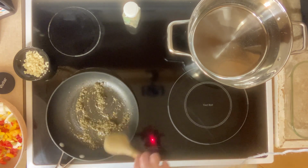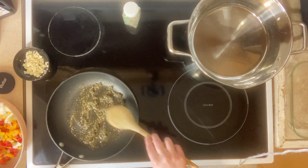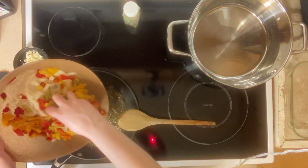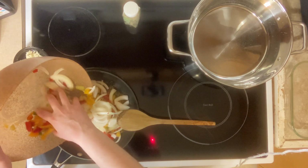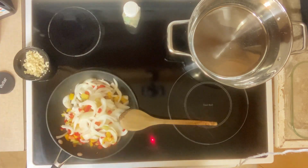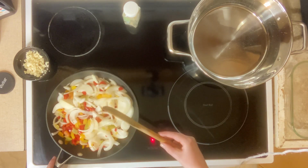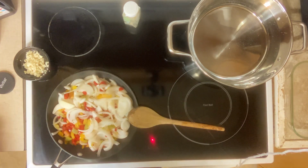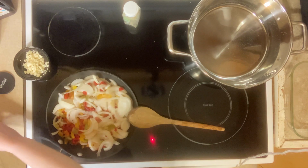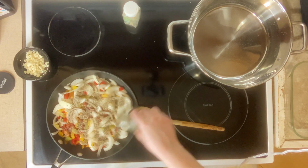Whenever you start with the herbs, it helps them, you know, get their flavors going. And then I like to get the peppers and onions going. And the water from the frozen peppers is gonna help get the process really moving. And first I wanna put salt and pepper on here. I love pepper, so you're never gonna see me holding back on it.